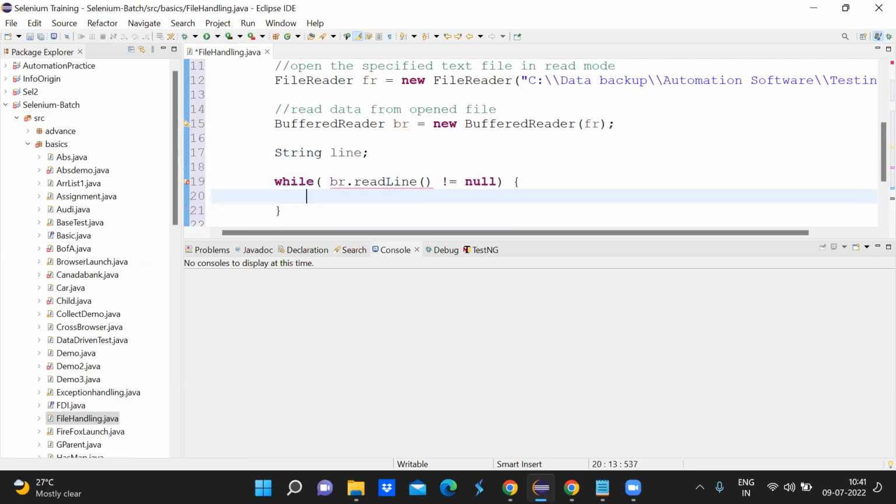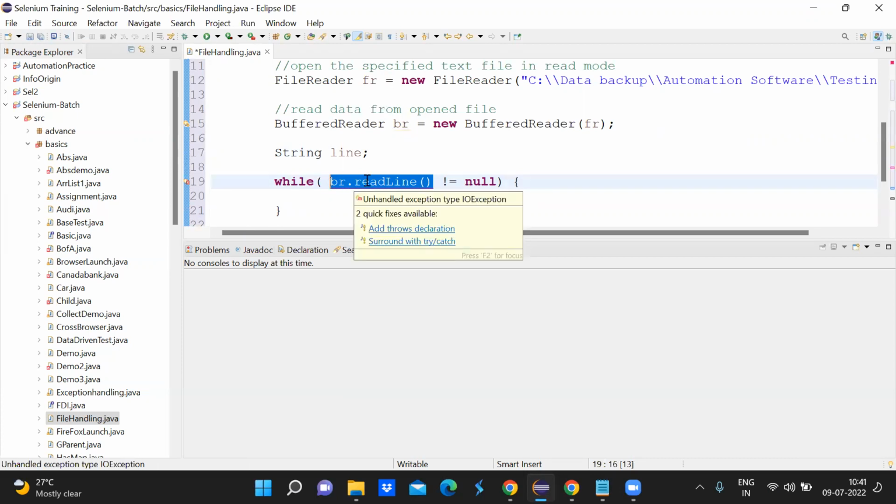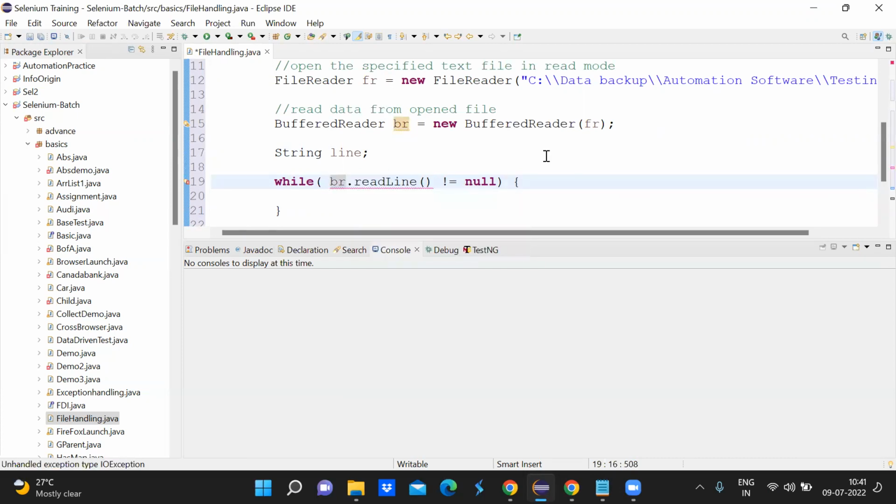So br.readLine() will give you the line, right? So when you use this, it will give you a line, and that I have to actually store in this. And this entire thing I will put as not equal to null.